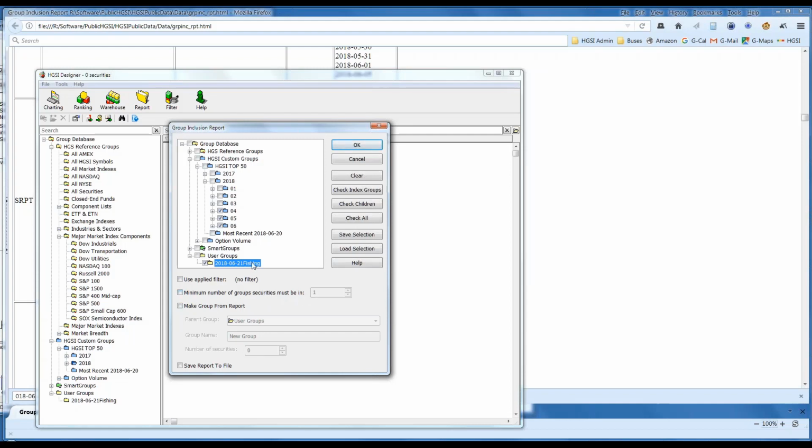And then you can use this as a filtering criteria to say you had 10 historical user groups of scans that you did every Friday, and you could select all of those, and then say a stock has to be in at least 2 of them.